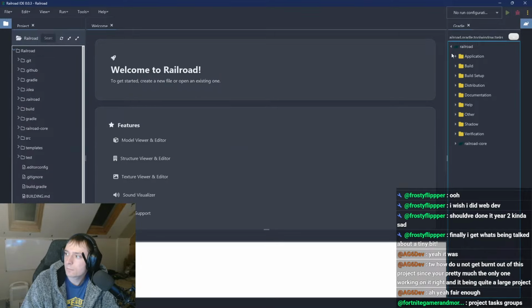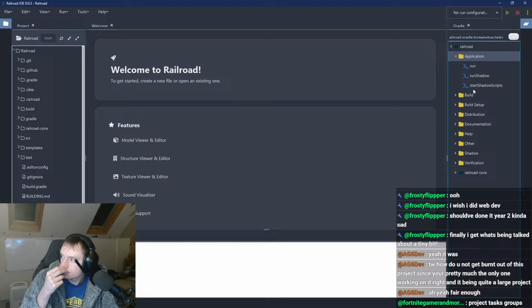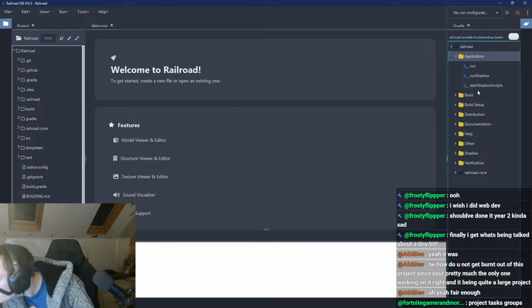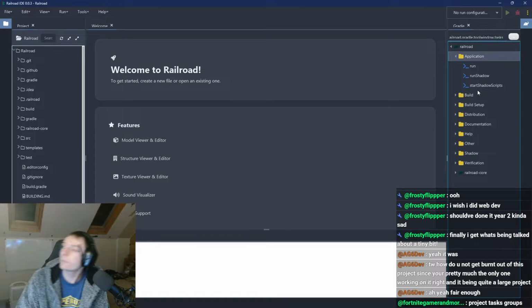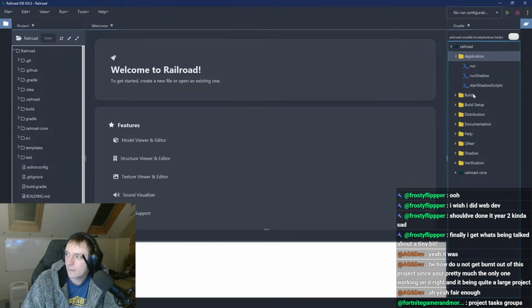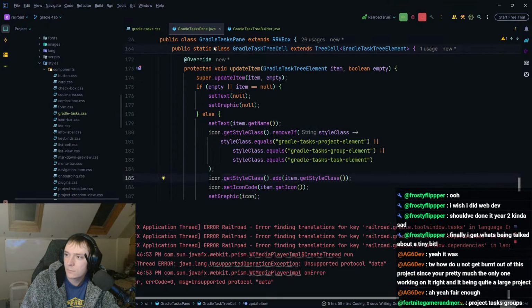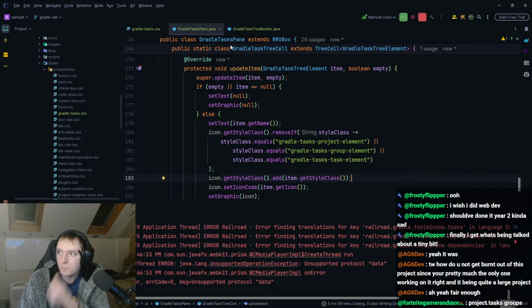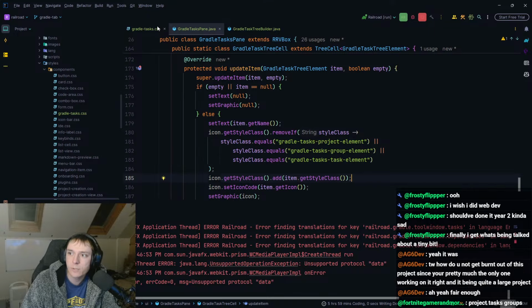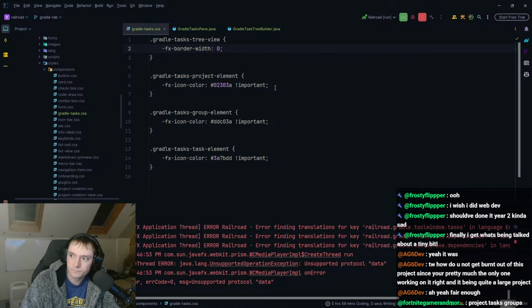Nice, that has worked. Okay, these colors are maybe not great. Yeah, these are not great. I honestly don't like that terminal icon. Also, am I crazy or is it background? No, I don't think there is actually. Never mind. I think I am crazy actually. I think the folders are okay. The Gradle icon just isn't great. So fix that. I think some kind of blue would be good. Honestly, the IntelliJ blue is kind of good.